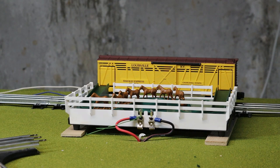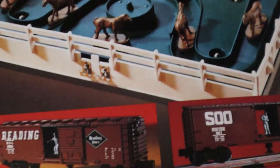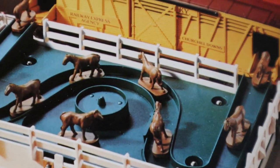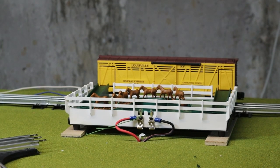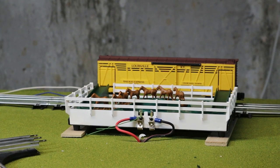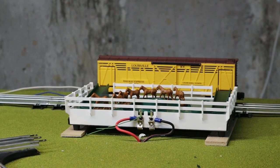The heater just clicked on as we started filming, but oh well. Going to go over the 9224 horse corral car. It was first catalogued in 1984 — I think it was catalog WL 86. I'm not going to go through all the catalogs like I did on the last one. Here it is, first offering. They did spell Churchill Downs correctly in the picture, but if you look at the car itself, they added an extra H in there for some reason.